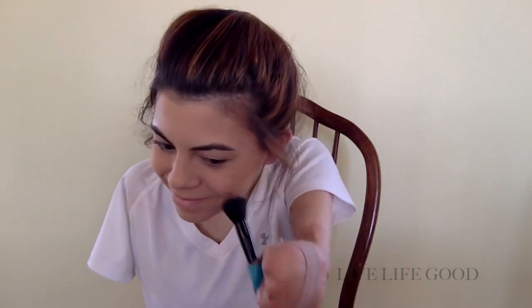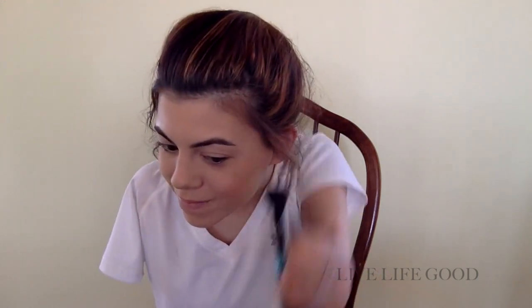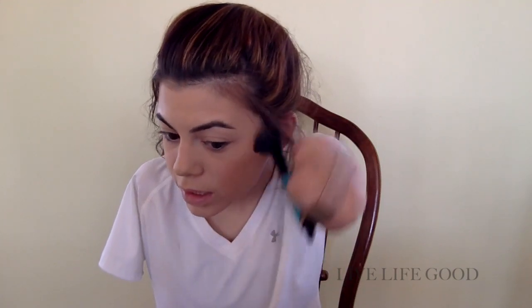Now I'm going to take a Milani baked blush and put my blush on. It's very like tan. It's gold and like a light pink. But it looks very pretty with this bronzer. I love it.